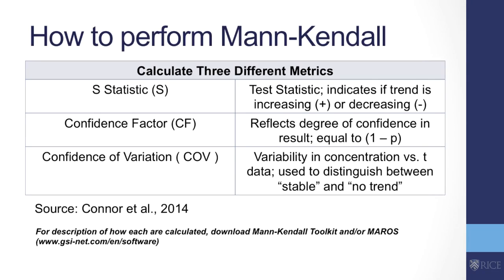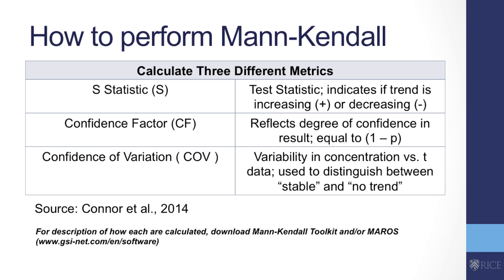But what are some of the key factors here? Yeah, so this is a statistical method, so you're basically calculating a test statistic, and for the Mann-Kendall we call it the S statistic, and that's shown here on this first row. It's basically indicating if the trend is increasing, in which case that S statistic would be positive, or decreasing, it would be negative. Now, if you actually look up the Mann-Kendall in a statistics book, this is really what they're talking about. It's just that statistic. Yeah, that's the key metric in this case.